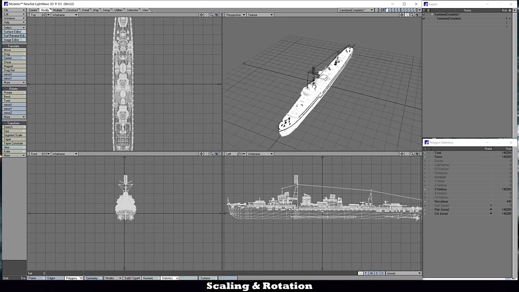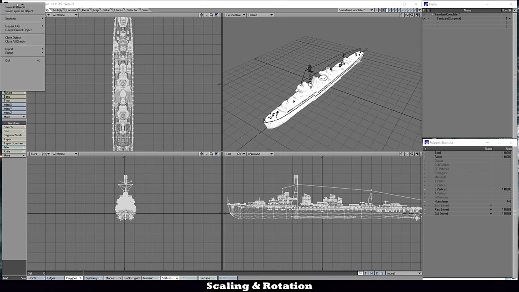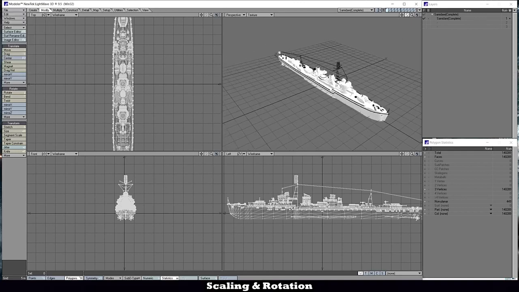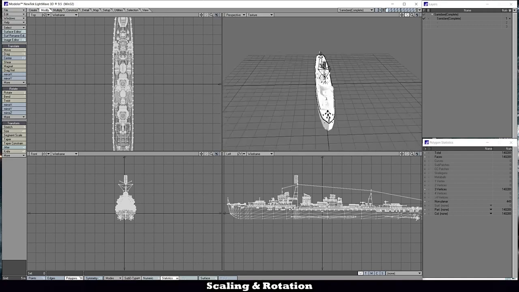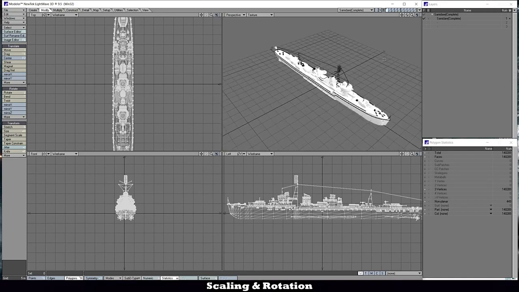And now it should be scaled up. Remember, go to File, Save As. You should save oftentimes during the process. And yep, there you go. So now your Samidare model, my Samidare model, is correctly scaled and correctly rotated. Remember, make sure X minus on the right side and Z minus on the left side. And yeah, now we can actually get into the actual proper importation process.